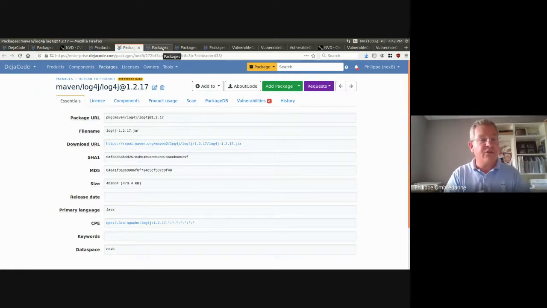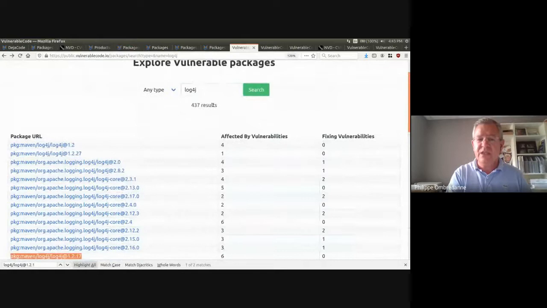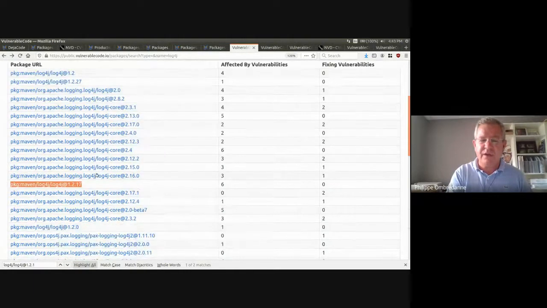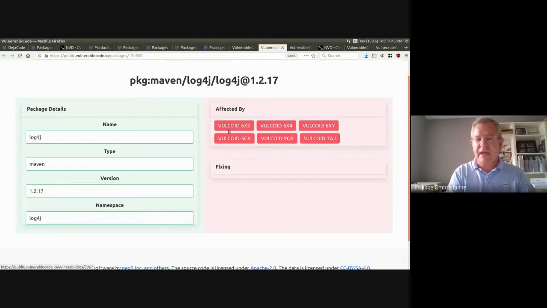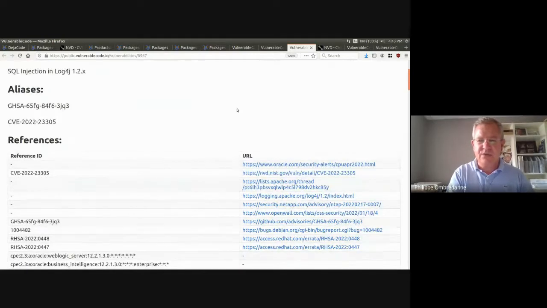It's very powerful. Again, you don't have to look at everything everywhere. You can focus strictly on the subset of the code you use in your product. Another way to look at it is using a more streamlined and vulnerability-focused UI that we have in VulnerableCode. It's the same data. I'm just looking at the same package here that I was able to query. As you see, it's a bit more bare bones. I have several vulnerabilities. I can drill down on a vulnerability and eventually get access to the same data.